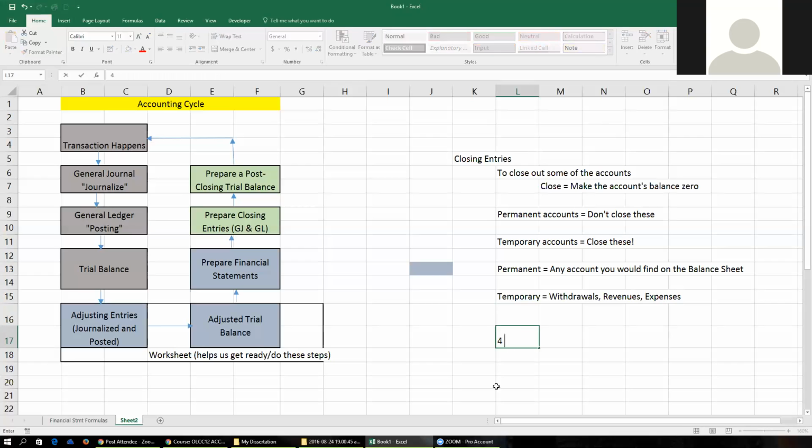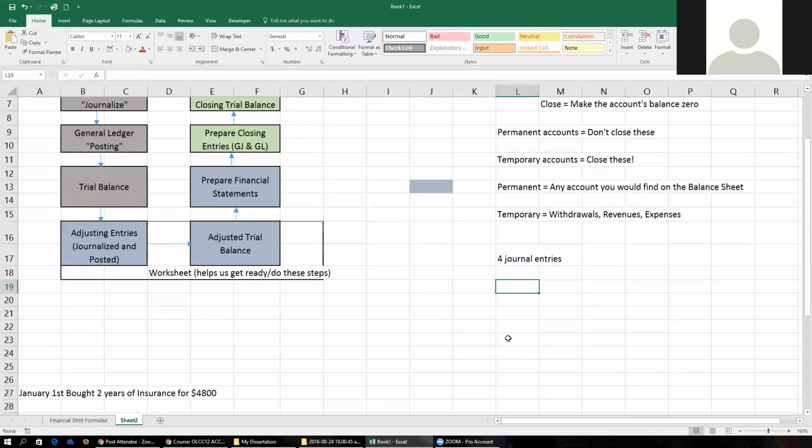You're going to do it using 4 journal entries. And your chapter is going to explain each one of the journal entries to you. When you're all done, the only accounts that will still have a balance are your permanent accounts. All the temporary ones you will have wiped their balance out, so their balance will then be 0. So when I say prepare the closing entries, you're preparing 4 journal entries that will close out all of these temporary accounts.